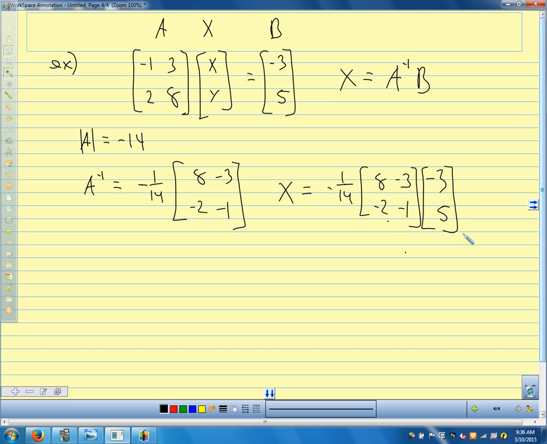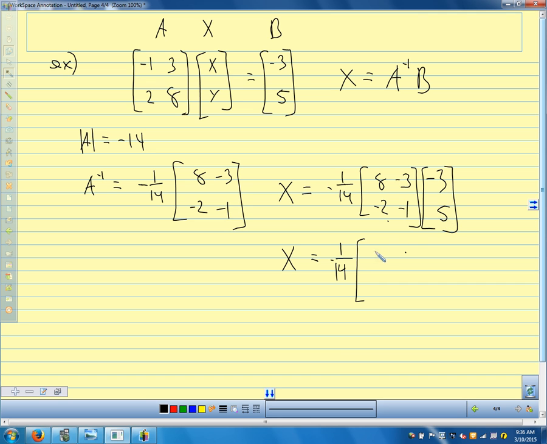When we get a problem like this, where our determinant isn't 1, where we end up with a fraction for our 1 over our determinant, multiply these two matrices together and then divide by the negative 14, instead of dealing with the fractions. So if we continued with this one, I would just leave this negative 1/14 out here and multiply these two together. So we get, for the first row, multiplying the row times the column, negative 24 minus 15.